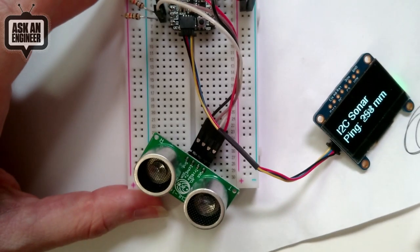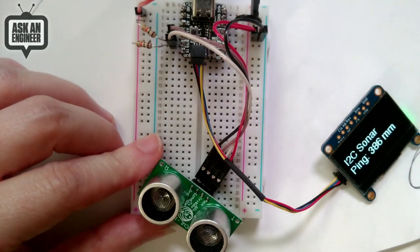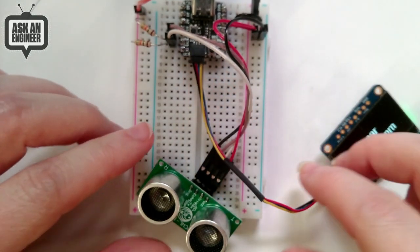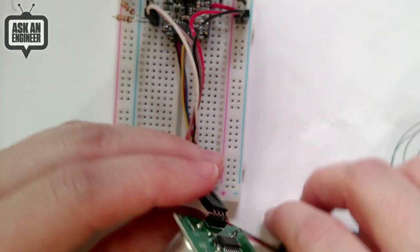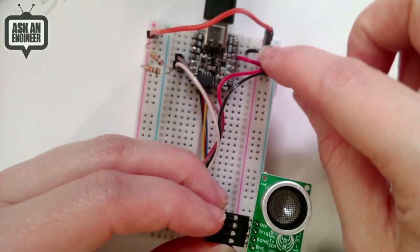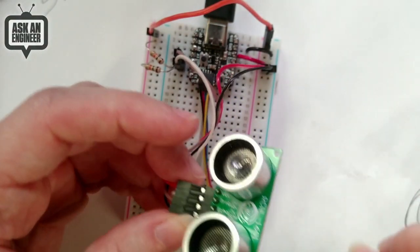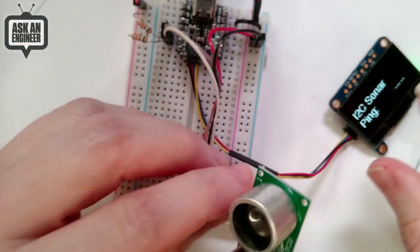Let me just auto-focus this real fast, and then I'm going to lock the focus. This is a Qwiic RP2040. This and a lot of our other Qwiic boards have enough pins that they can have two I2C ports. So the sonar sensor here is connected to power and ground and then the SDA, SCL, I2C 1 port. And then the OLED here is connected to the STEMMA QT, which is the second I2C port.